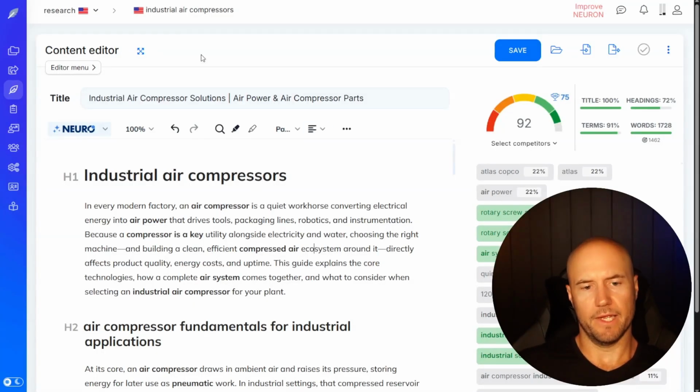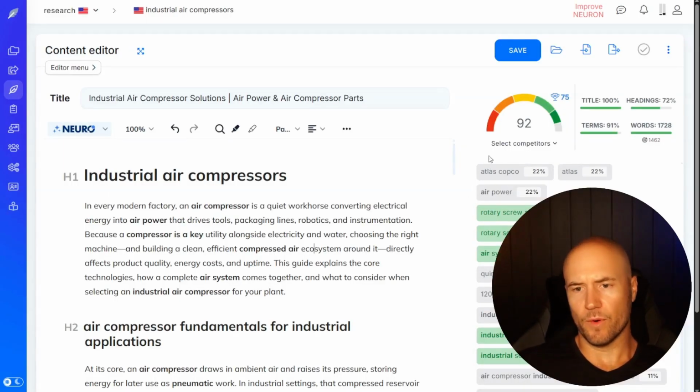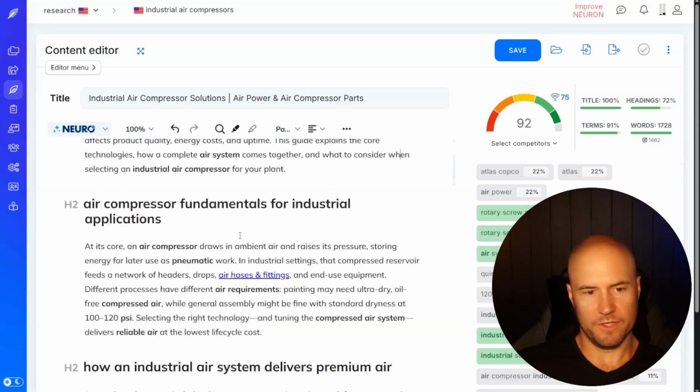But I'll see how long this takes to go. And okay, it's going now. But either way, the output here is extremely well done, well optimized, and gives us an awesome chance to not only compete for this term, but we have all of these other ones in here too.